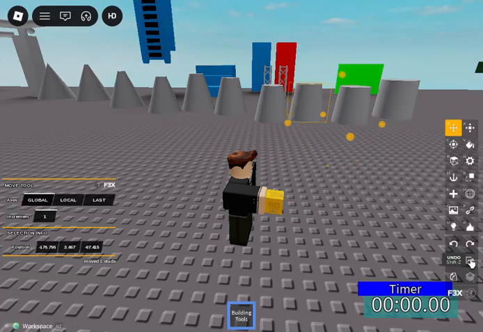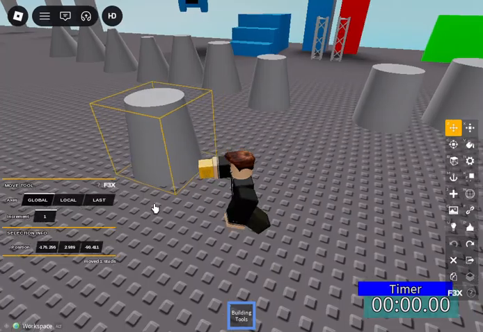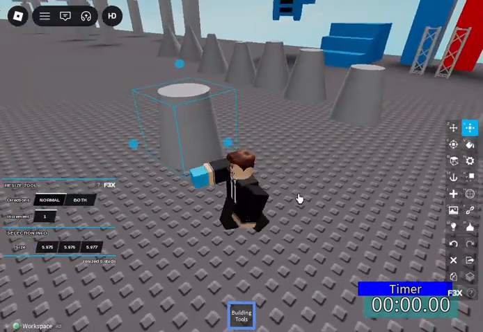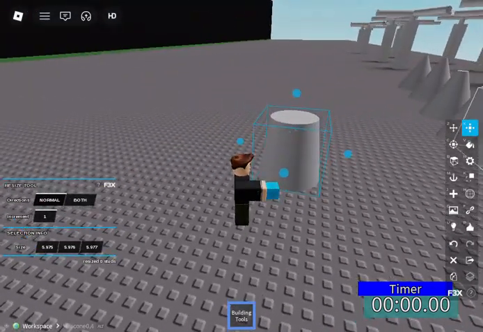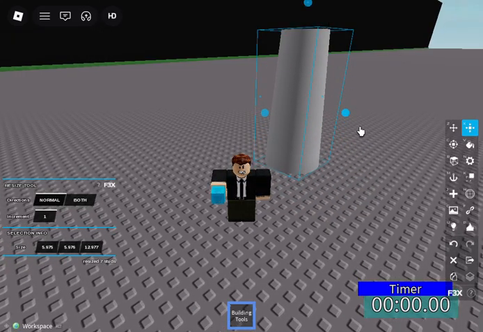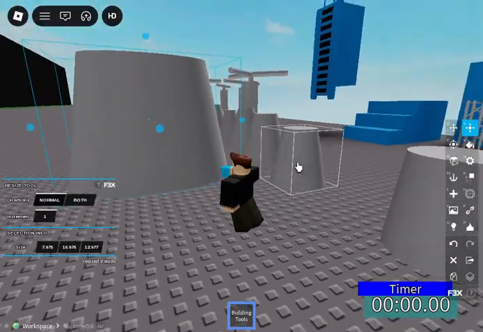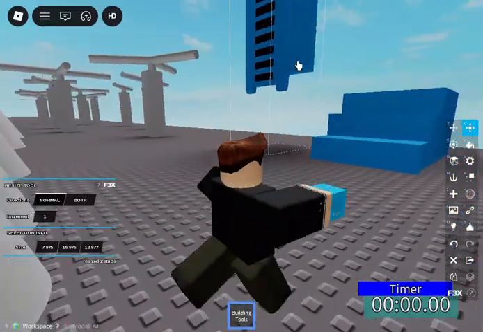And if you want to resize the object, you can press X or tap that little icon right there. Directions, normal or both. Increment, you can change the increment. It will tell you the current size. It'll tell you how much you resized it, and you basically just click and drag. It'll resize it. Now, since this is a mesh, this is how this acts, but let me show you if you were to resize this.